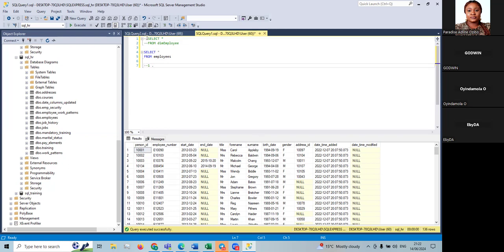This sign comments out. It's used in commenting. Now, what that means is that when you run a query, anything that you have commented out is not affected when you execute the query. Okay? But things that are not commented are affected. All right?